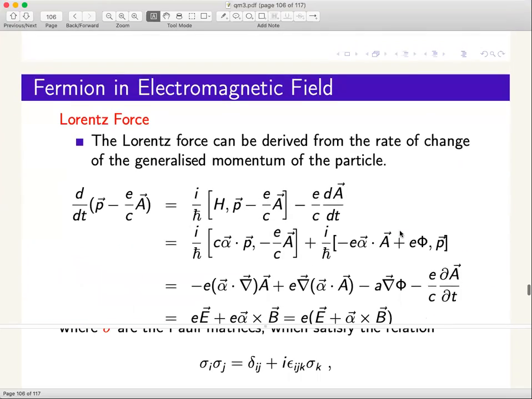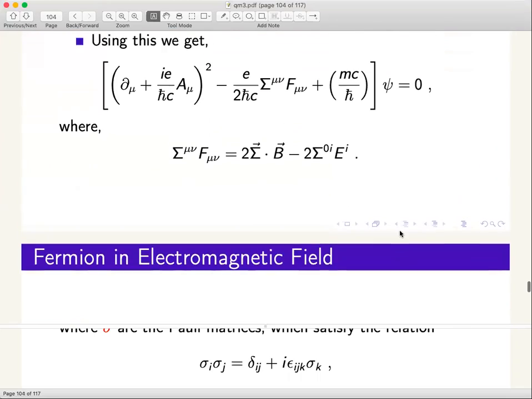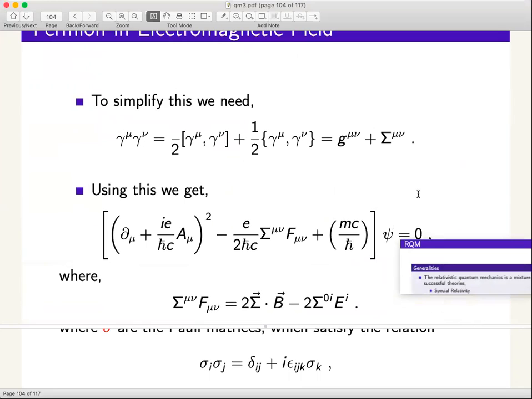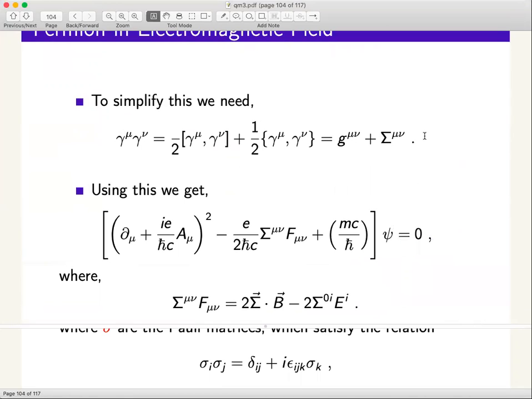There's a double jump in the notation, so I should go back and explain. We have sigma mu nu written as a commutator of gamma mu and gamma nu. I'll correct this and swap their positions to state it correctly. So sigma mu nu is a commutator of gamma mu and gamma nu, and the spatial component of sigma mu nu will be sigma ij, a quantity which is the commutator of gamma i and gamma j. But because it is a commutator, it is antisymmetric in i and j.